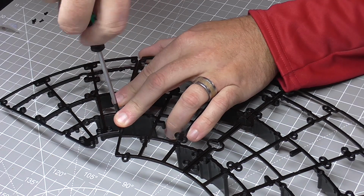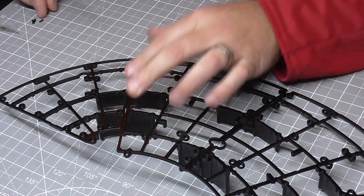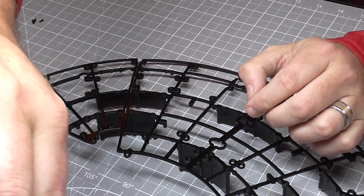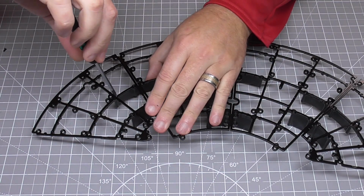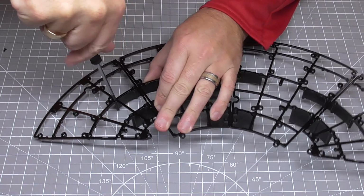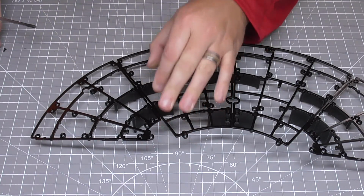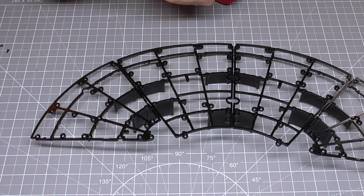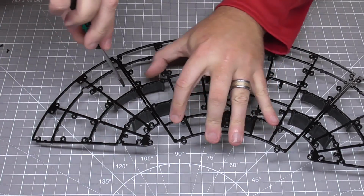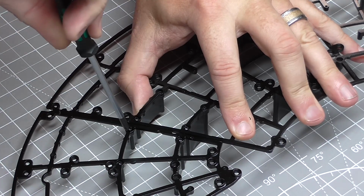And I have put in oil, so I can get that nice and tight in there. Now when you are putting frame pieces in, this looks like an easy stage. But you want to make sure you don't press down on the actual frame, only on the brackets, because there's a danger of bending and warping these parts, which you don't want to do. So as you can see, when I'm putting these in, I'm actually just supporting it on the brackets as I'm putting it in, making sure this doesn't touch.